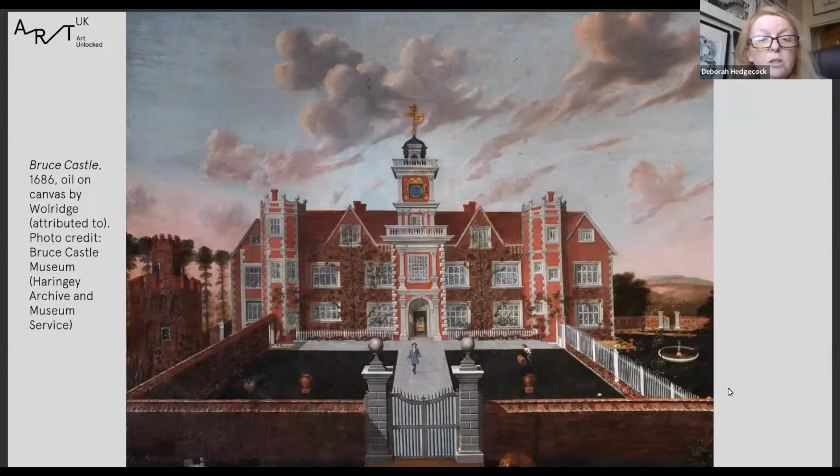It was rediscovered in pieces, parceled up in the attic, and if it wasn't for the determination of art expert John Harris, OBE, in trying to discover where this painting was, we might have just given up. But having rediscovered it in the attic, the next decade saw an extraordinary journey of conservation. With the invaluable help of the Friends of Bruce Castle and the National Lottery Heritage Fund, the last restoration of this particular painting was completed by Jim Diamond in 2002. It was unveiled at a ceremony by the Duke of Somerset, and it took pride of place at Bruce Castle.